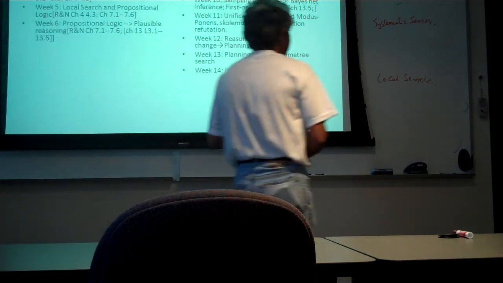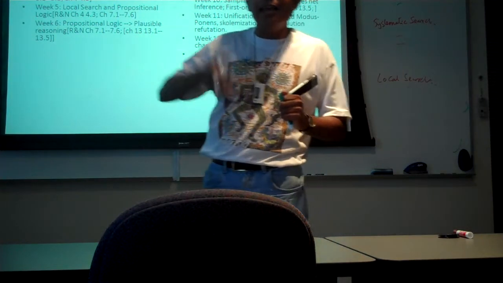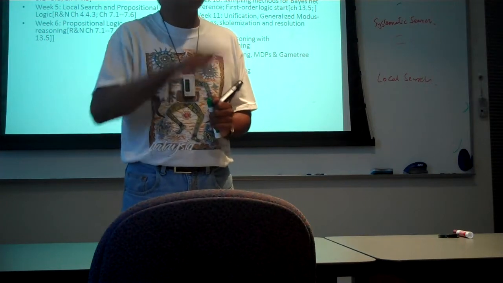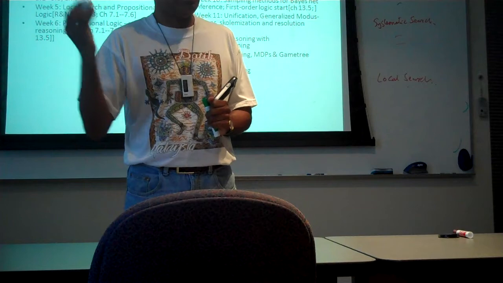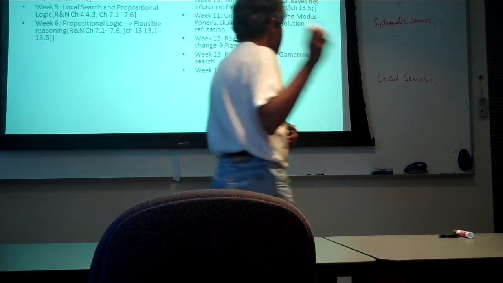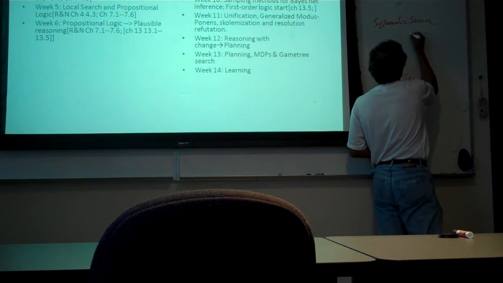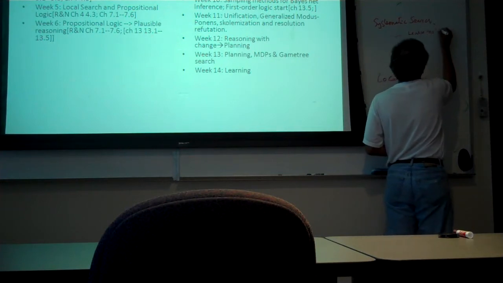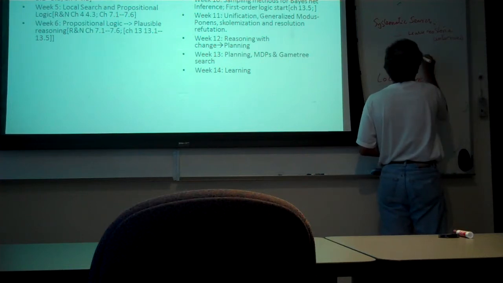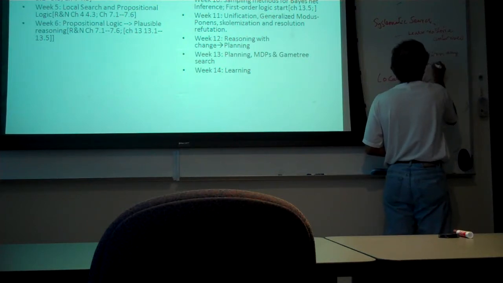To do that, systematic search in the beginning has a lot of freedom, but then it needs to keep track of what parts of the space it has been in, so that it cannot keep going in cycles saying, oh, I have looked at this node, or I didn't look at this node, let me keep coming back again. So systematic search has these two pieces: one is leave no stone unturned, and the other one is don't turn any stone more than once.